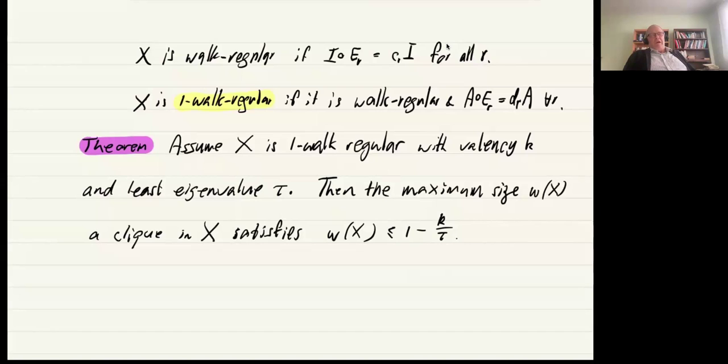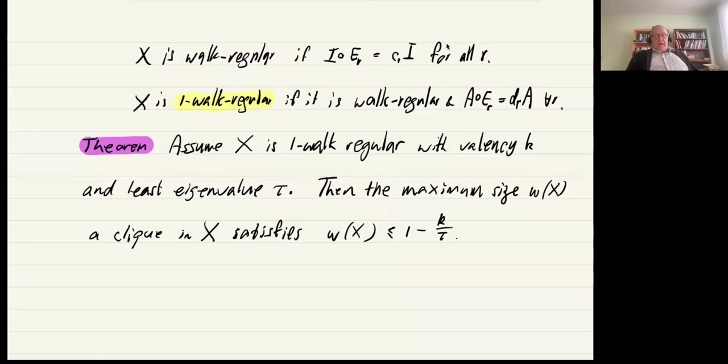Now, you're not really used to arc transitivity at this point, and that may not be a huge help, but in a certain sense, we don't need it. We have this hypothesis. I'm going to prove a theorem assuming some graph is walk regular. And then you might say, well, what are the examples? And then I can turn around and say, well, any arc transitive graph, so the Petersen graph, for example.